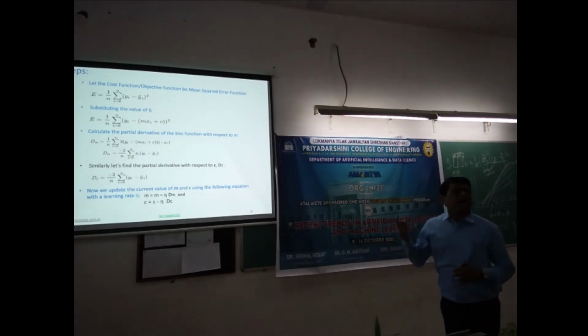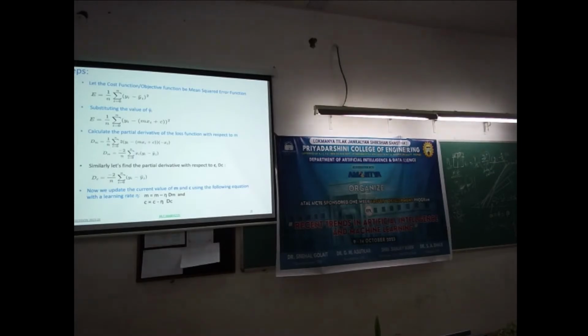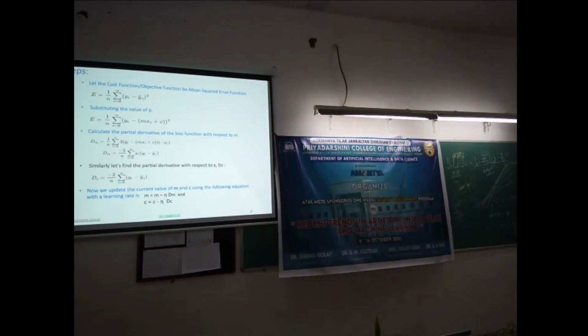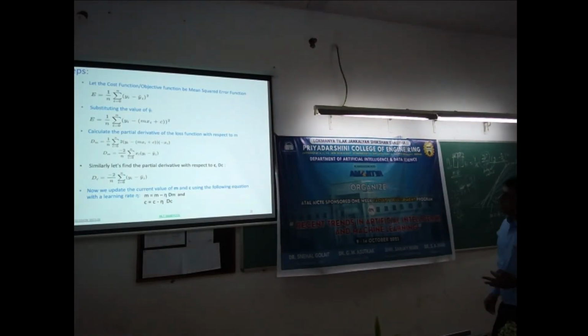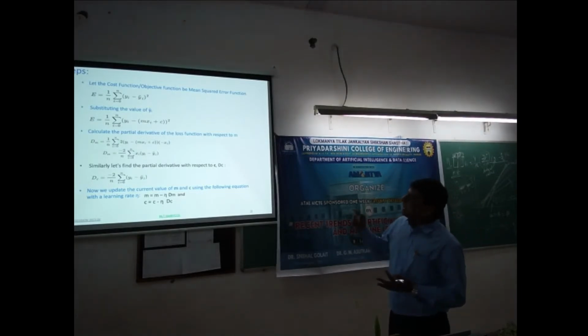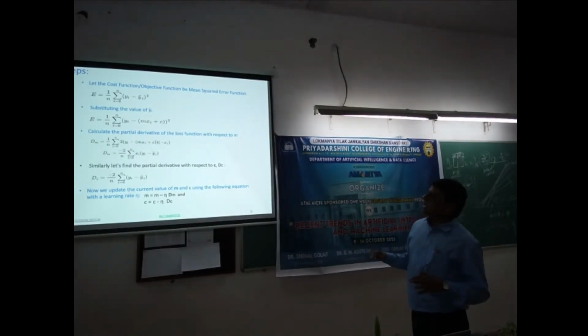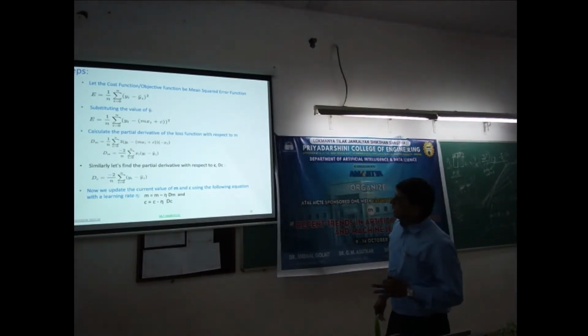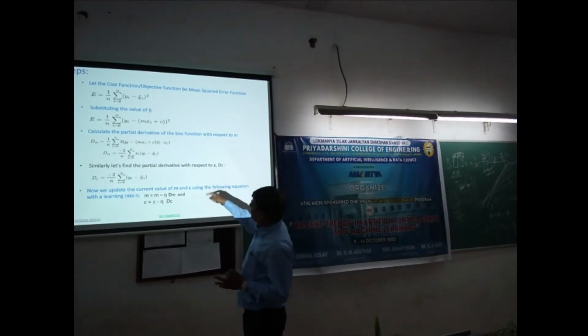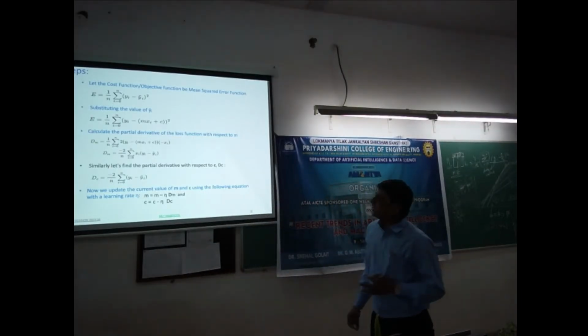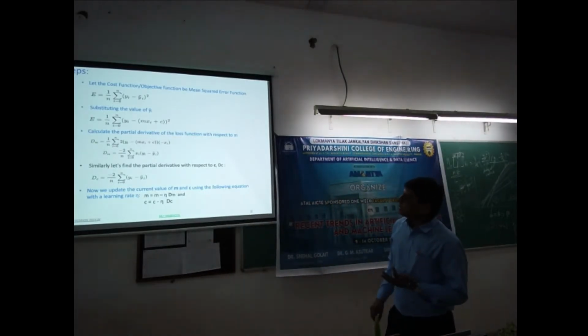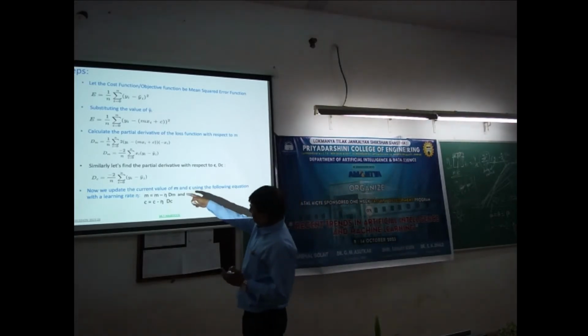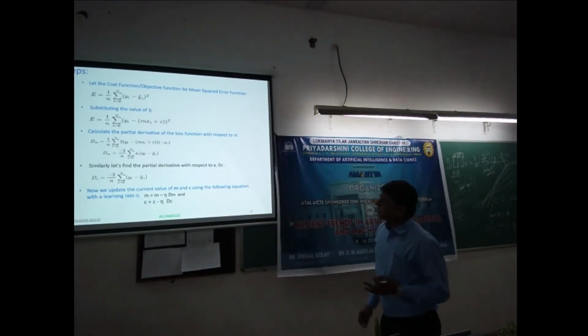So xi is the ith data instance. Remember, yi is the respective actual output, and yi cap is the respective output you have got. So yi minus yi cap means you are trying to find the error between the actual output and the predicted output at that instance. Now similarly you can differentiate partially with respect to c. That component is dc. So what is dc? Minus 2 by n summation (yi minus yi cap).